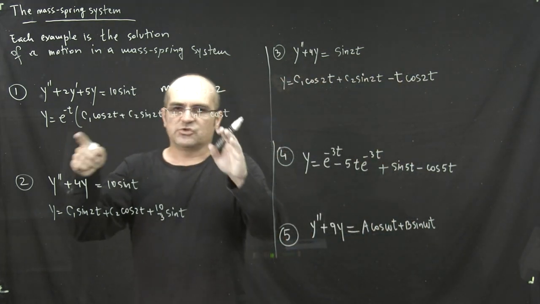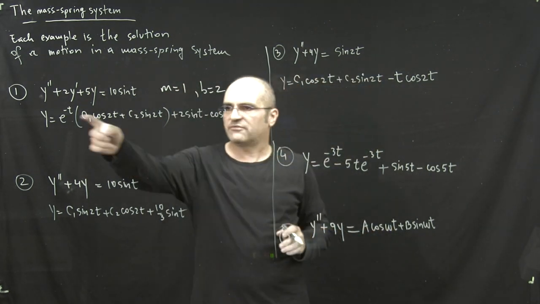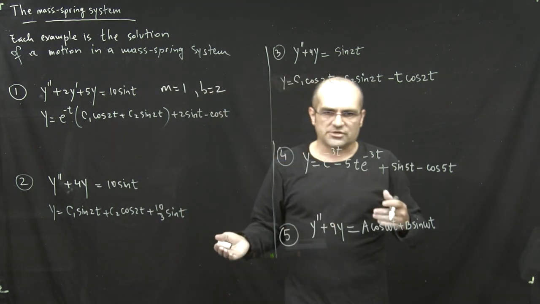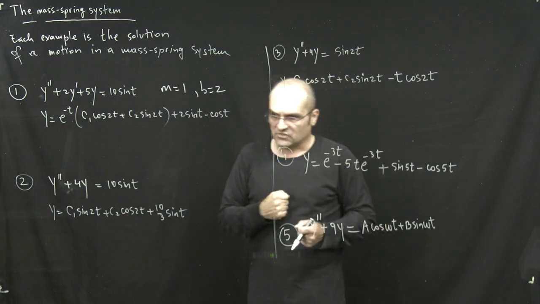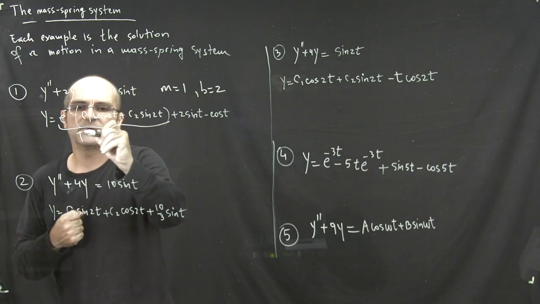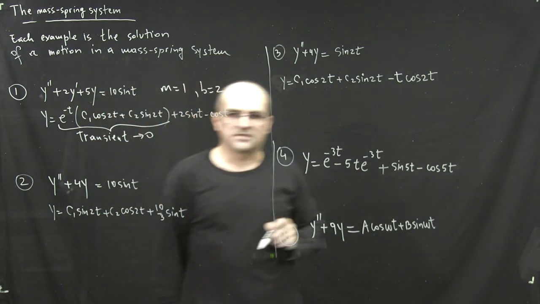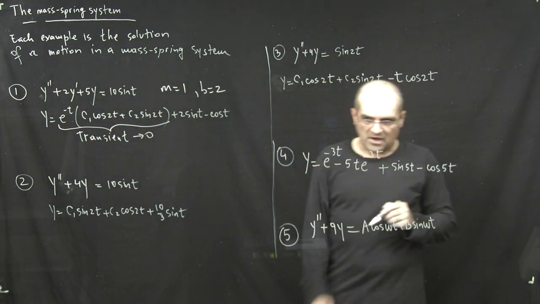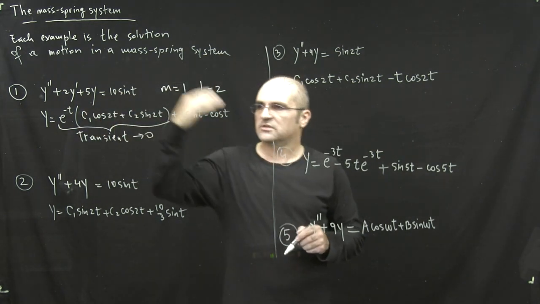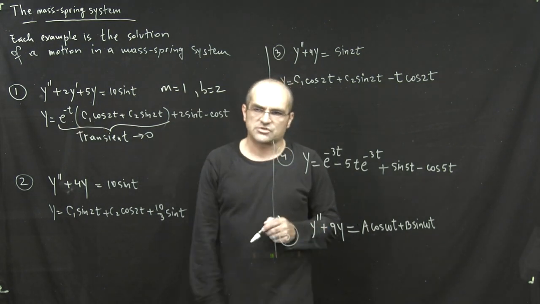Then I look at the solution, which you can determine, or you can use Maple to find it. You can check for yourself at least the homogeneous part of the solution. How do I recognize the transient solution or the steady state solution? Transient solution is the part that goes to 0. Remember, if there is damping in the system, there has to be an exponential which is negative. So that is what causes that part to go to 0. So transient solution is another name for the homogeneous part of the solution, and it's recognized in the mass spring system by the presence of the negative exponentials.